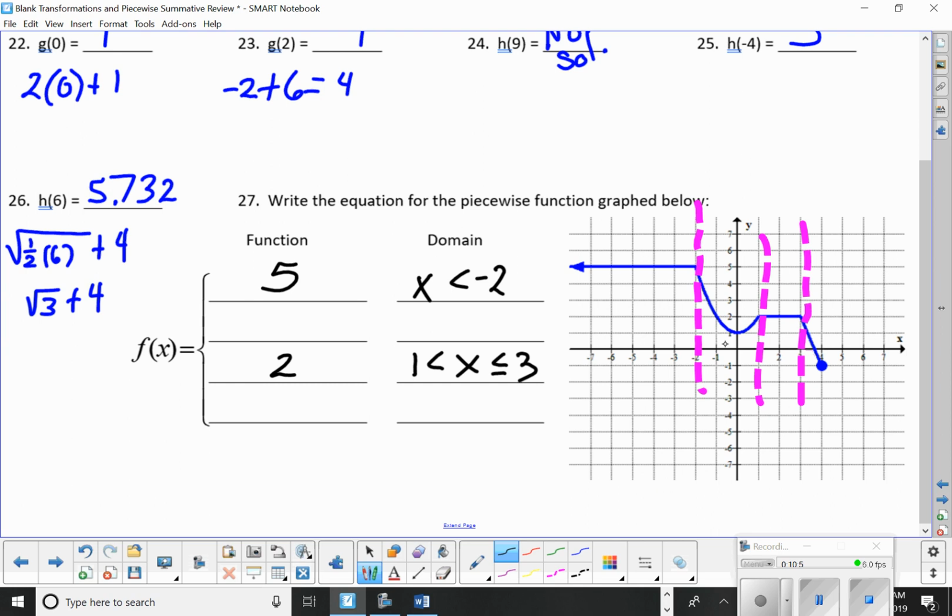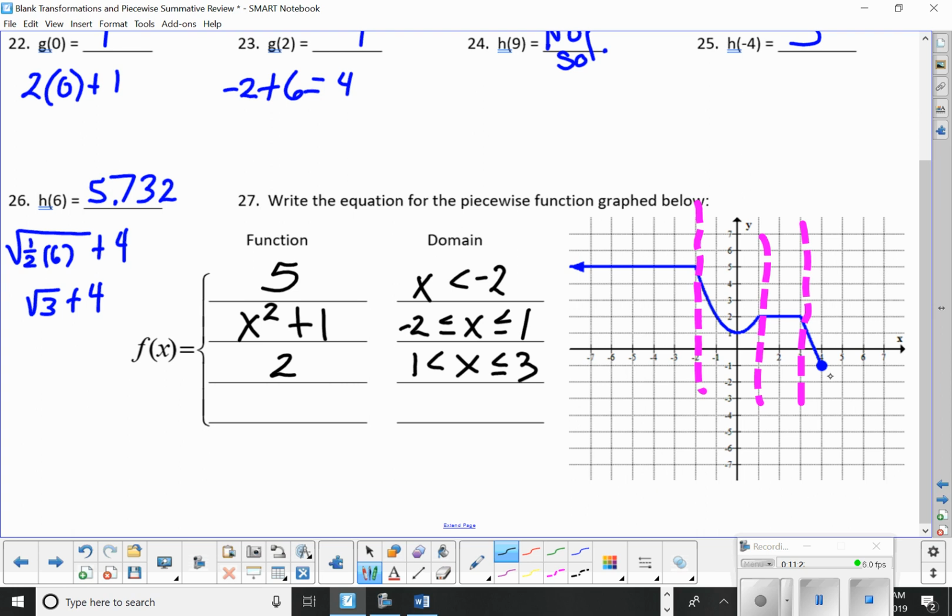Now, the parabola. The parabola is not bad. It's just raised up 1, and then we go right 1, up 1. So this is x squared plus 1. Now, -2 is less than or equal to, because I've got the equals here, x. I have 1 is just less than, so x is less than or equal to 1. The x value can only be equal in one piece.